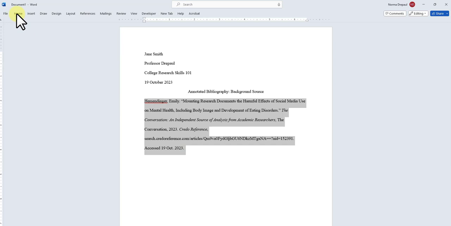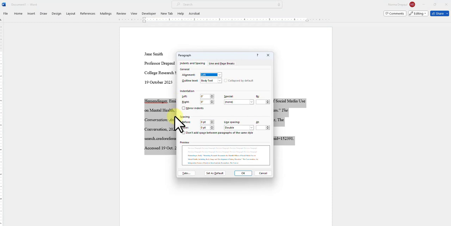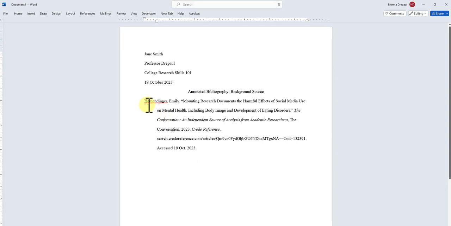So I'm going to go back into the home tab, then go into the paragraph options or paragraph settings. And from here, now that I've highlighted that citation, under the indentation section, under special, I'm going to bring down that menu and select hanging, and click on OK. So that now my citation has a hanging indentation.